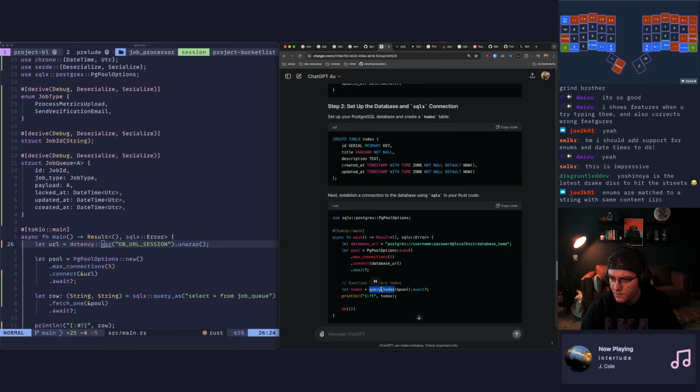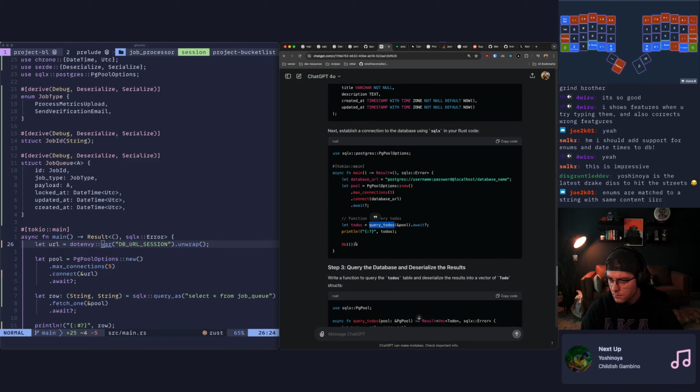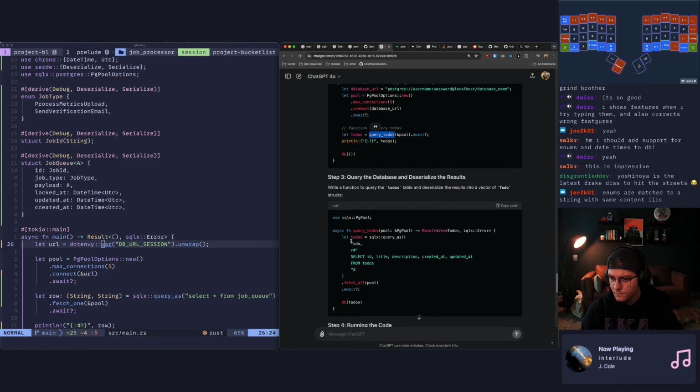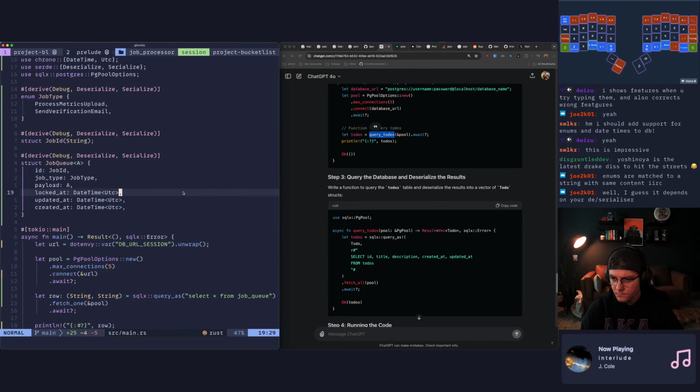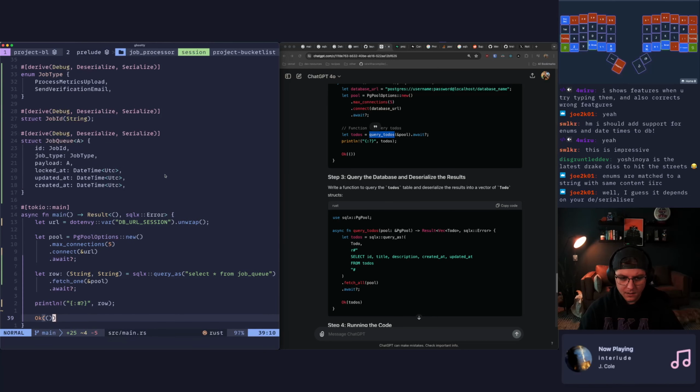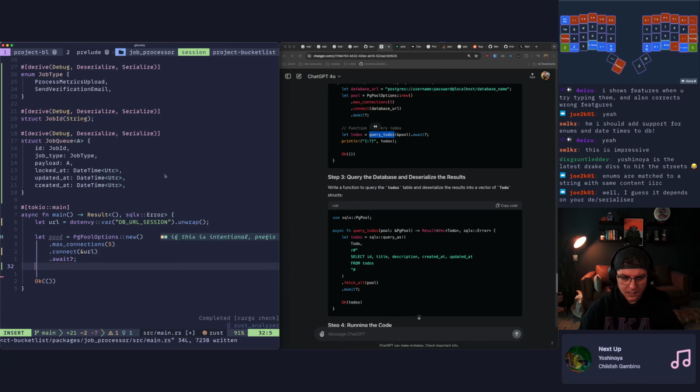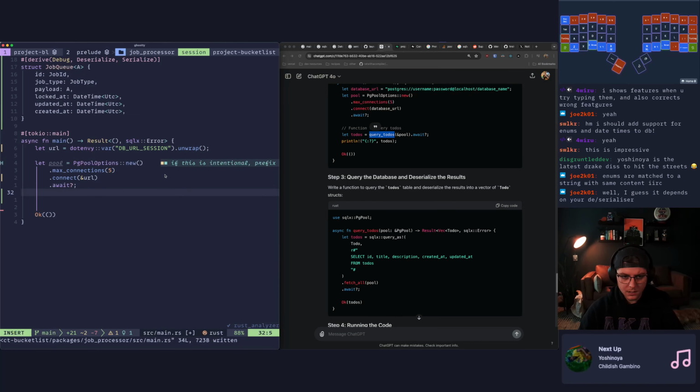Where the fuck did query to-dos come from? Oh. All right, so let's come down here and we're gonna rewrite this.